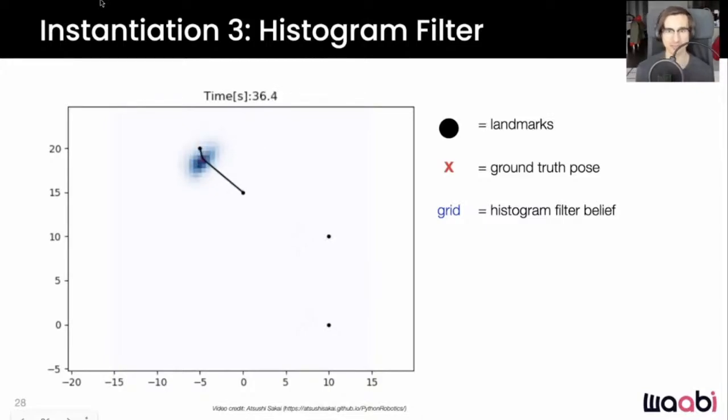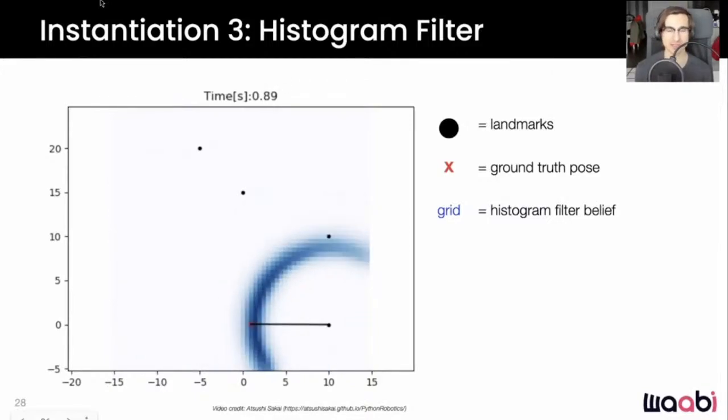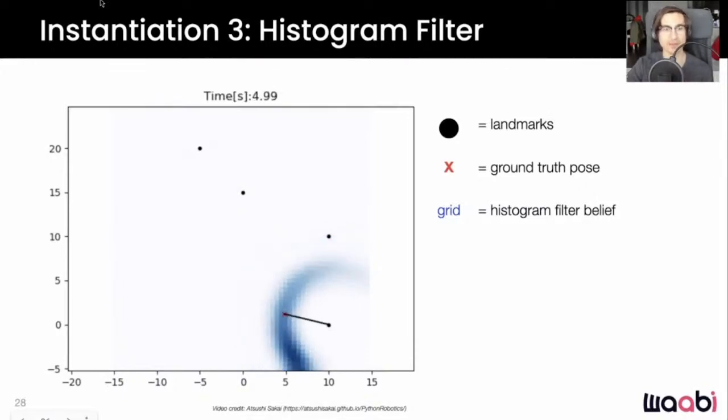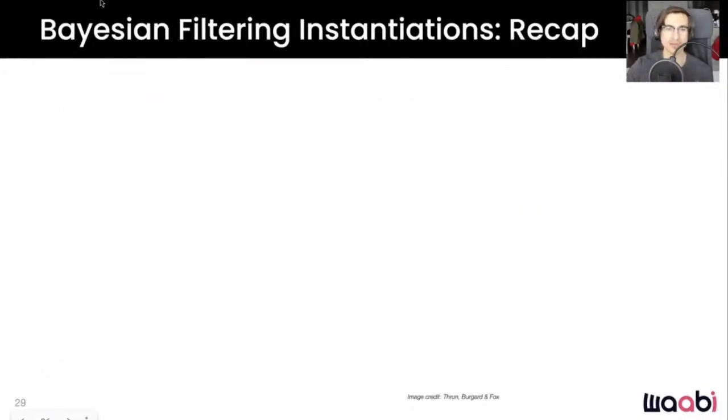However, at the same time, updating each grid cell at each time step is required with histogram filters, which can be computationally expensive. So this highlights some of the benefits as well as the limitations of the histogram filter in practice. Just to recap, we saw that while we can elegantly model a recursive Bayesian estimation using a pure mathematical form, in practice we have to make some trade-offs in order to implement this on a real robot.